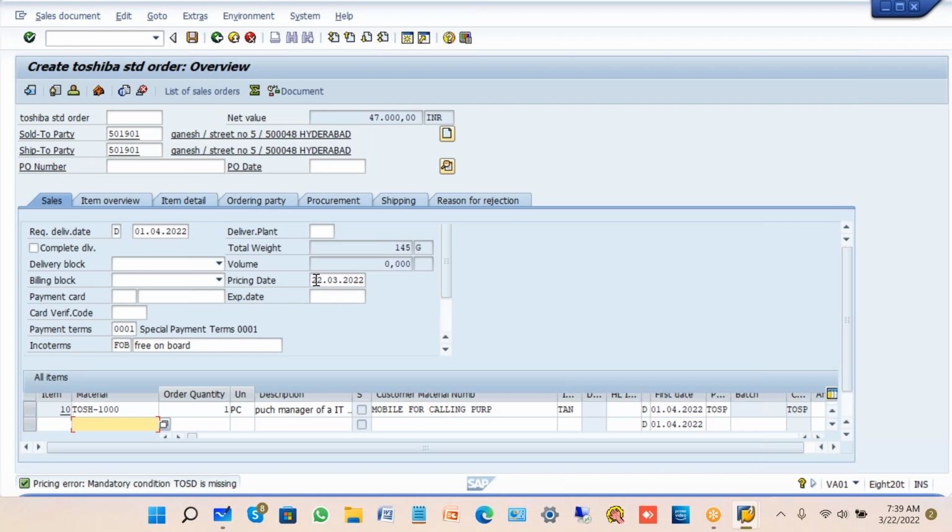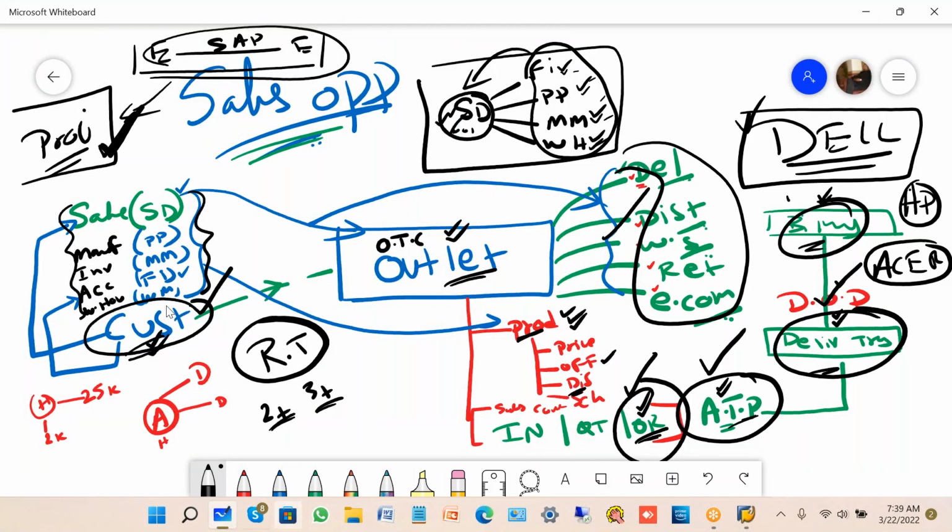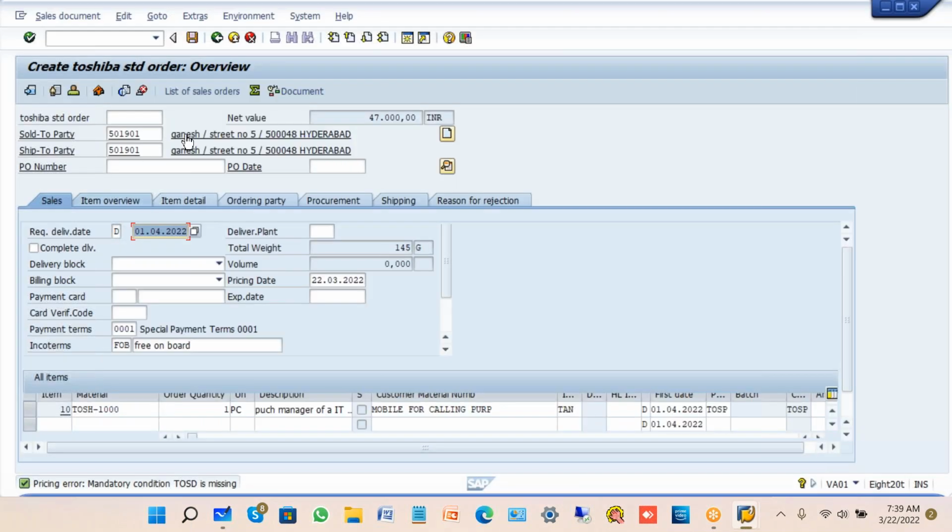Now today is the 22nd. When is the delivery date given? 1st of April. On the board, what you've seen here, a customer is going to an outlet. Who is the customer here? Mr. Ganesh is the customer. He's coming to the Toshiba showroom because a sales order is happening.